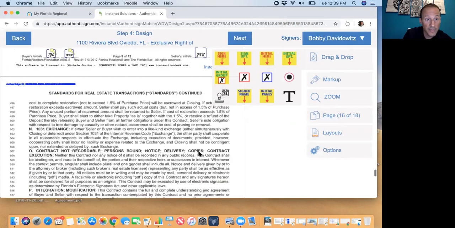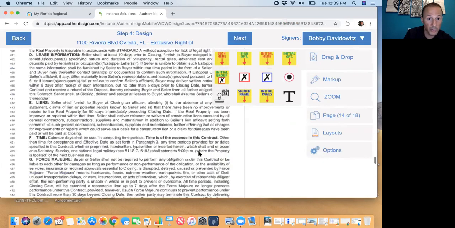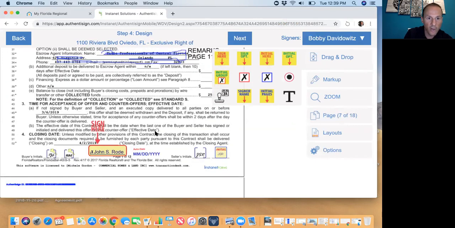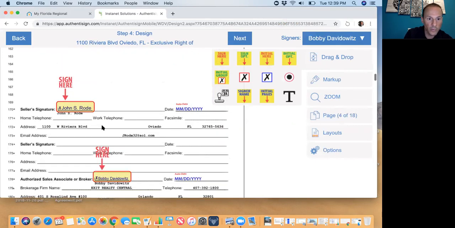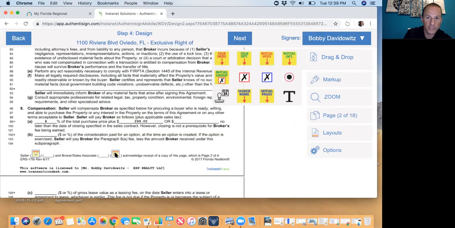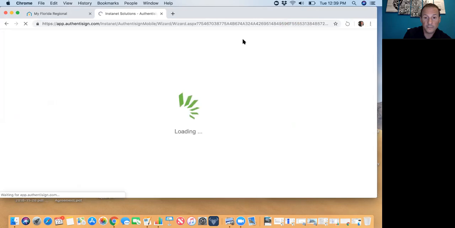So once you've done that, that's on a manual upload, okay? Remember, everything else you do from Transaction Desk should have automatically all the places where people need to sign and initial. It'll do that automatically here on the bottom because it'll recognize the contacts and it'll recognize the contract, okay? So finally, you're done with that part. You're ready to go. You've reviewed everything. Everything's in the right place. And then all you have to do is press next.